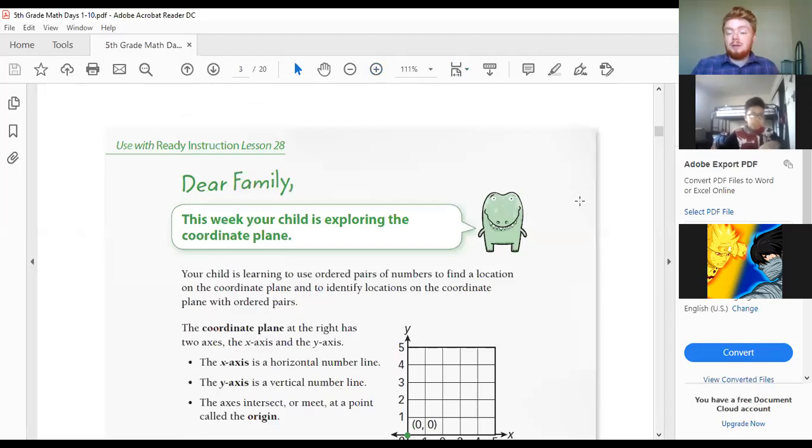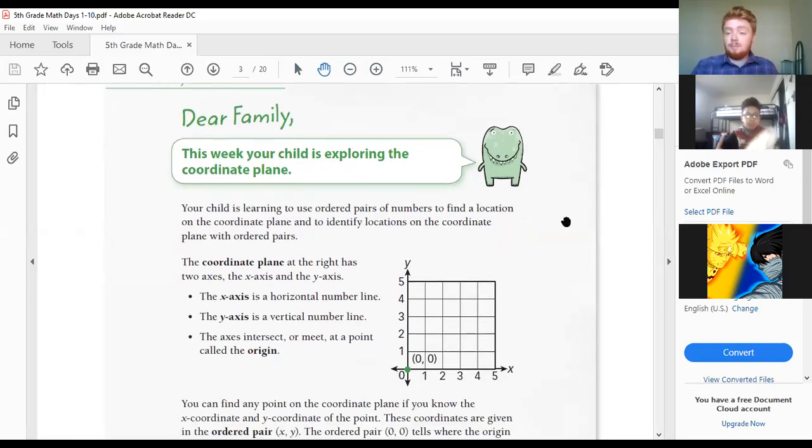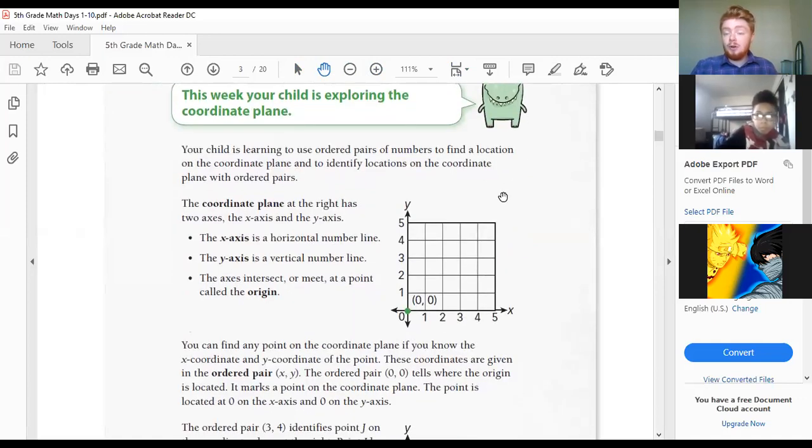Real quick, some rules while we are doing math. I will usually be sharing my screen with you guys so we can work on this together. There is a little button called Annotate. With this button, you can draw. I do not want to see anyone draw unless I've called on you, okay?